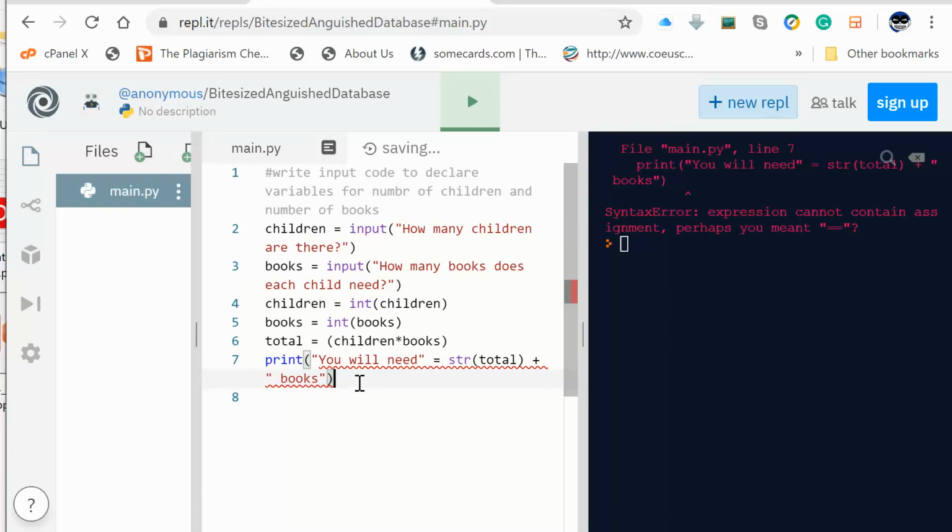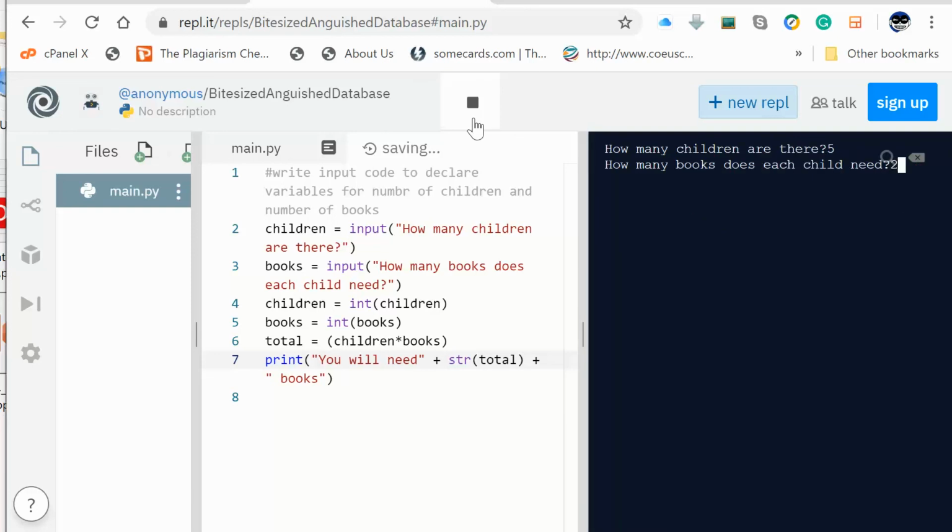Print. Oh, done something wrong here. You will need. Oh, look, I put an equal sign. Now it's just getting silly. Come on, 5 children, 2 books each. You will need 10 books. Thank you very much. Yeah, very strange.